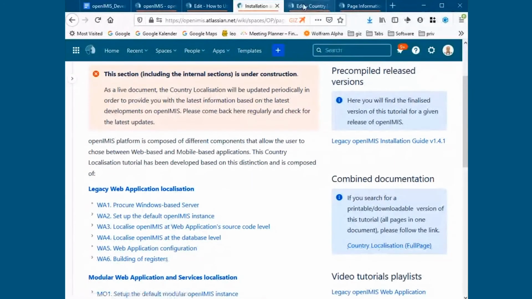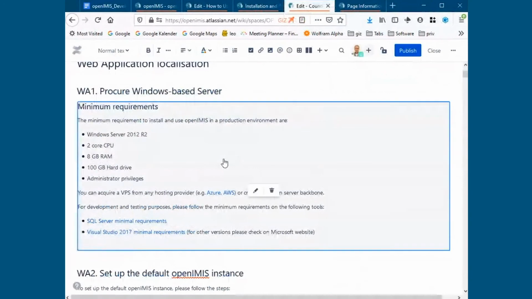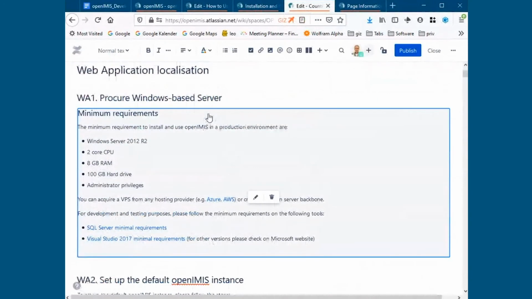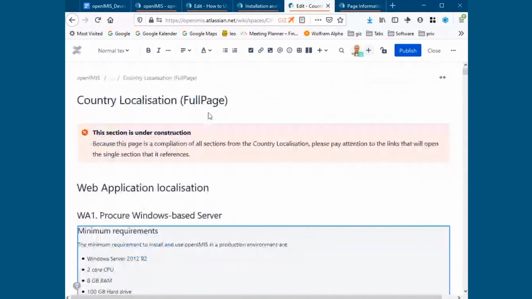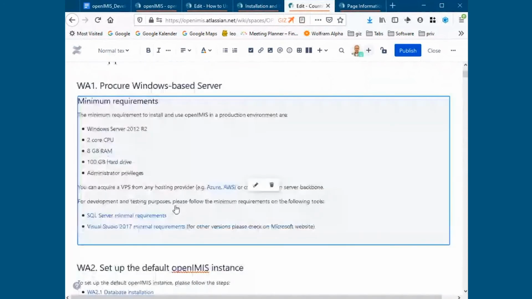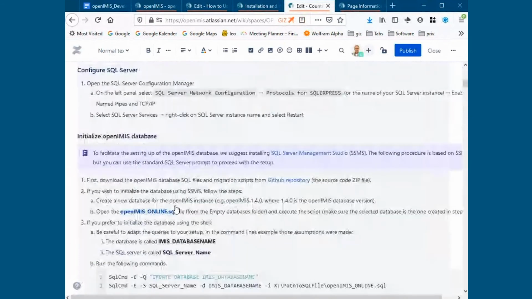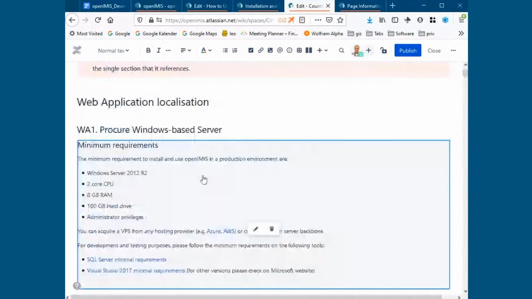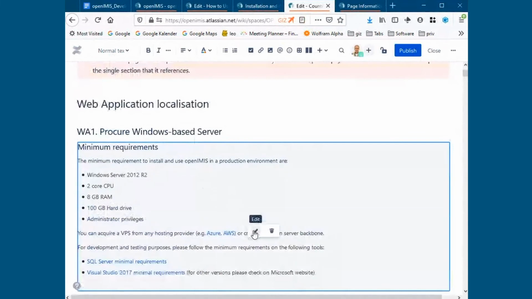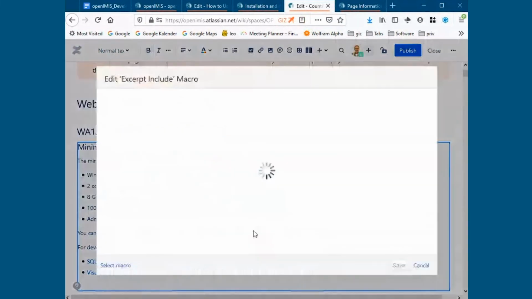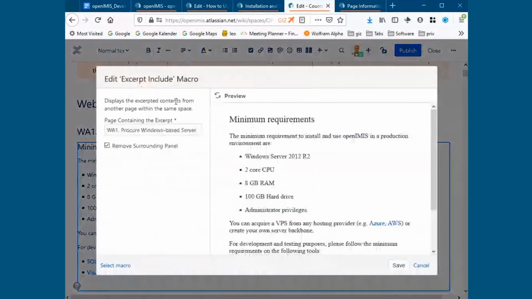And when you look at it, the content is always in a macro. So he has this document. It contains all of the stuff that he has written. But what he has done, he has included content from another page in this macro. And this one is called excerpt include. It's just a section that was defined as excerpt on the page. You could also include a full page if you want to.